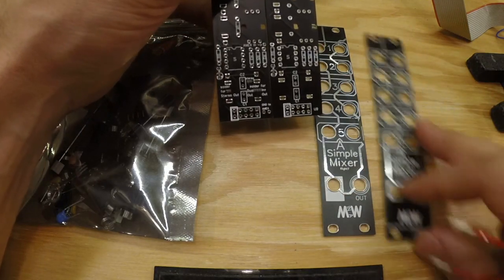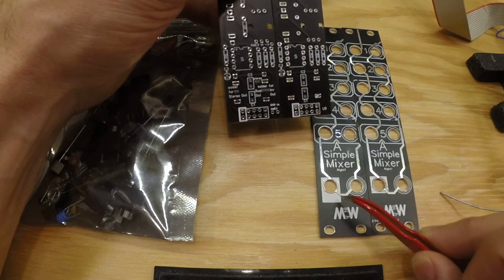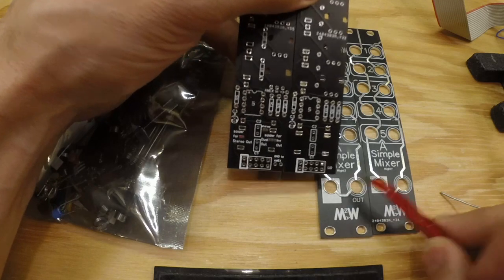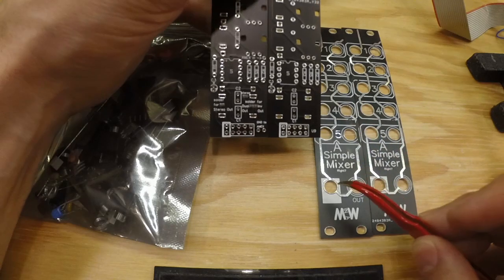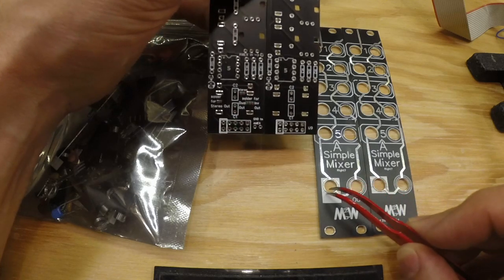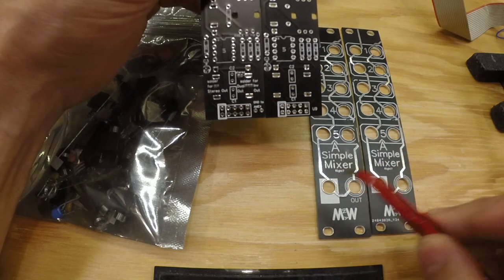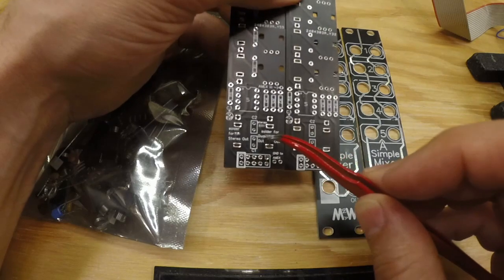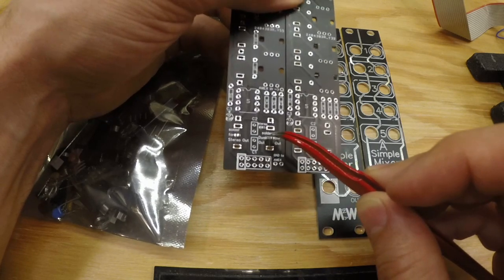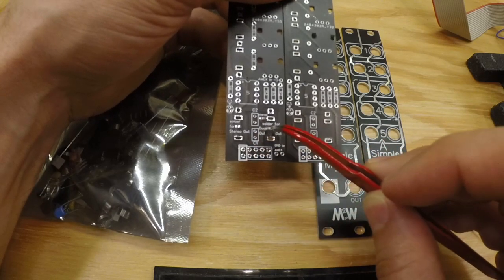Also, this is a difference from the old version, I made a small white part here so you can write what you want this second output to be, because the first output is just output either mono or stereo, whatever you want, and the second one is inverted output, so it's an inverted signal of this one. This is good, especially when working with CV signals, but when using it for audio signals, it's not that useful. Therefore, I added this little thing here that you can choose to either solder for dual out or inverted out, and you need to solder one of these together. So either you just double the output from the first one, or you have the inverted output.